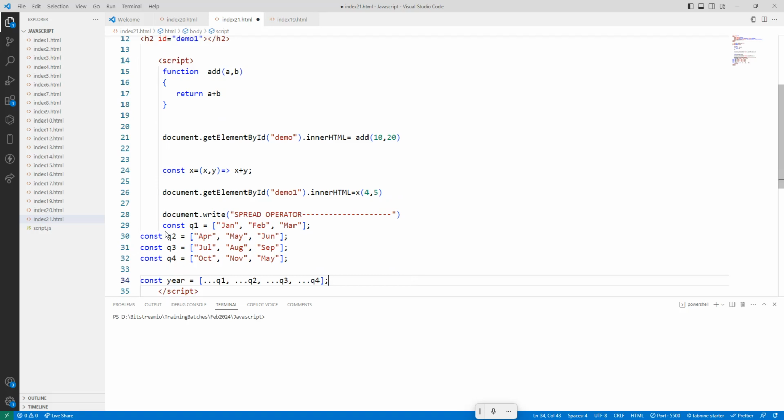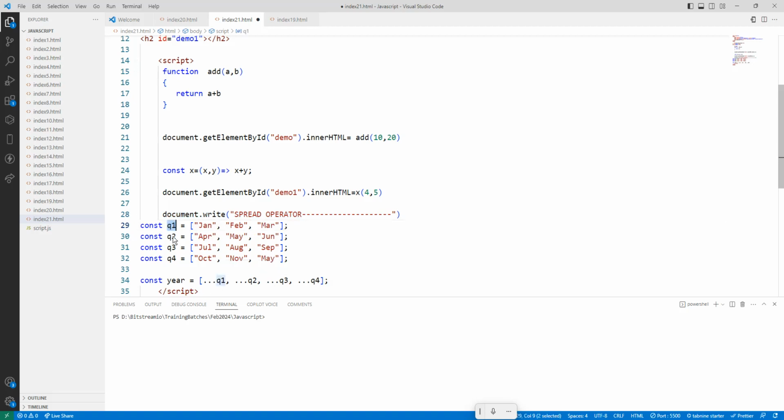Here there are four arrays, Q1, Q2, Q3, Q4. Here they want to club all the arrays into one.